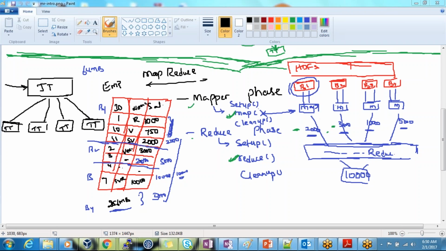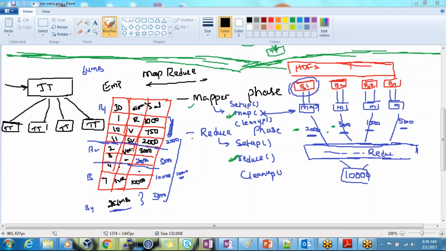By seeing this diagram, don't assume that the number of blocks is equal to the number of mapper instances. Please remove that from your mind. Before the mapper, there are some more things happening. I'm going to explain that today, so you get an idea of how those are launching.